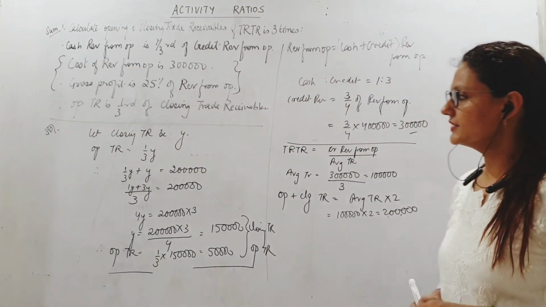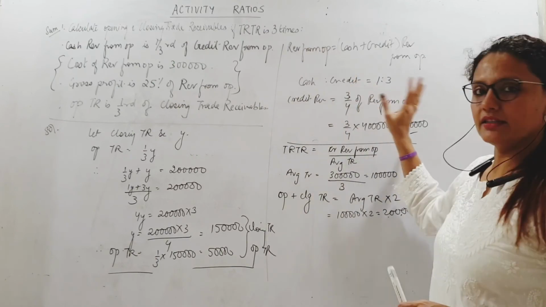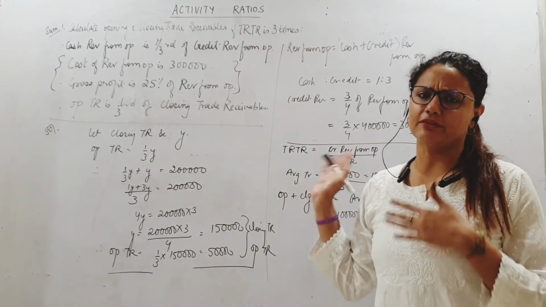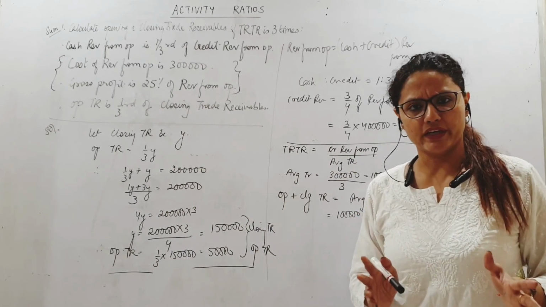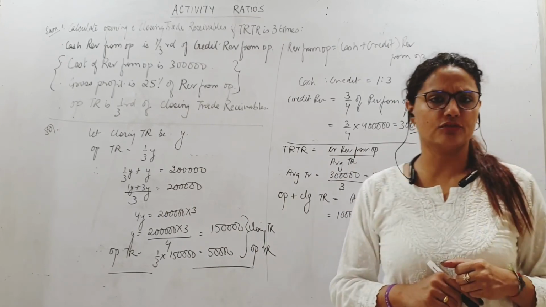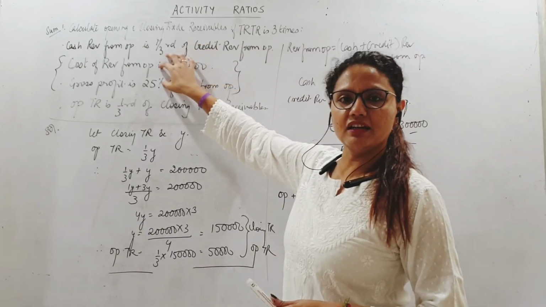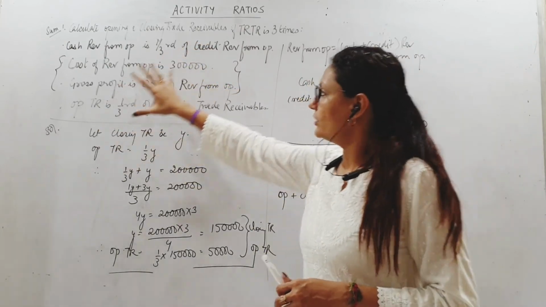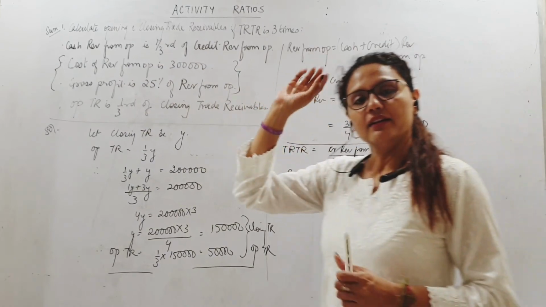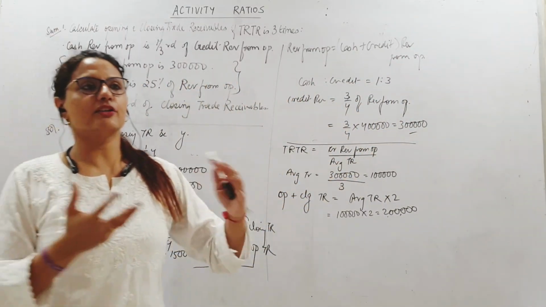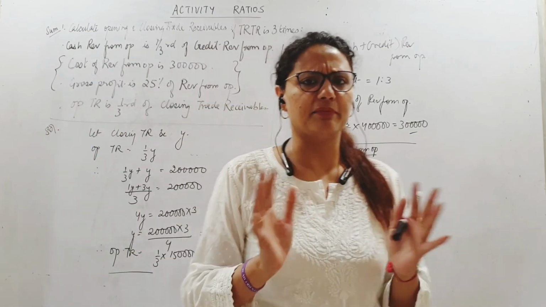Alright? So, you can take this as 1:3 or x, y, whichever way you are comfortable. I have shown you both ways: form the equation, or do it using ratios. Fine. So this is how you find out one by one. Your starting point should be the given figure, known figure. वो relationship भी बहुत important है. Cost plus gross profit is sales, or sales minus gross profit is cost. Anything can be given to you.